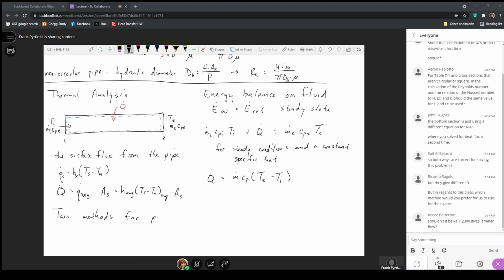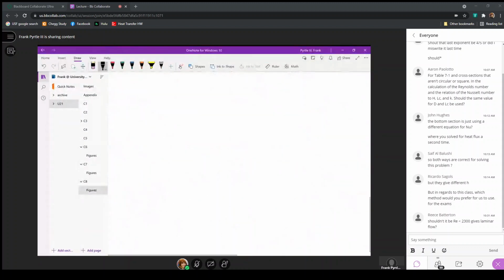So those two methods for providing heating, or let's say providing heat, that'd be Ts is equal to a constant, or the heat flux is equal to a constant. Those are the two problems that we would consider. Now, the first one we'll consider is the constant heat flux problem, because that one is very easy to conceptualize. And so I'll go back to this figure.